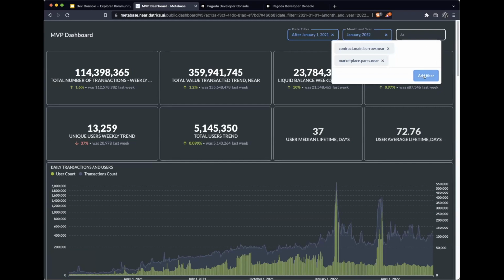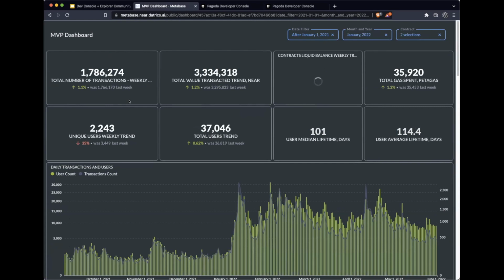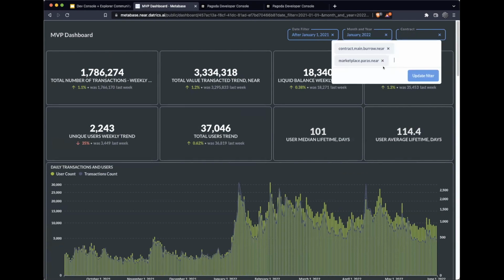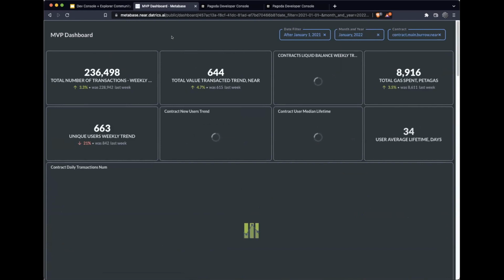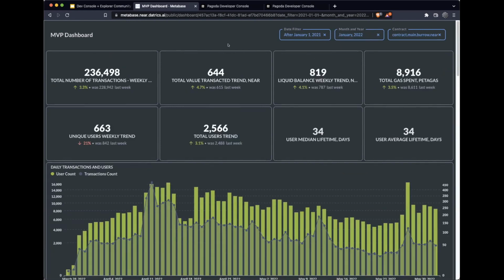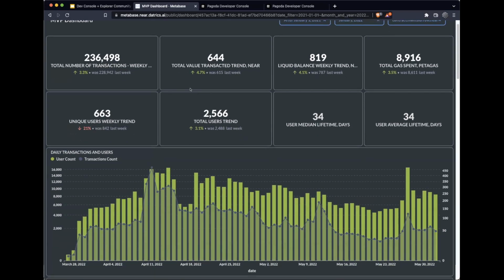If I had not clicked the X there on Paras, this would be a bit of a weird combination, these two, but now these are actually combined metrics. So you saw this was a little less than a percentage point of a weekly change. It was 0.68 or something like that for just Paras. Now it's a little over 1% since we have both in there, but I'll come back and just stick to Burrow only for now. Cool, nice. A little less dense actually, which will be good for just kind of viewing in here.